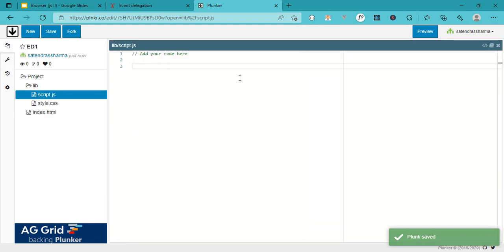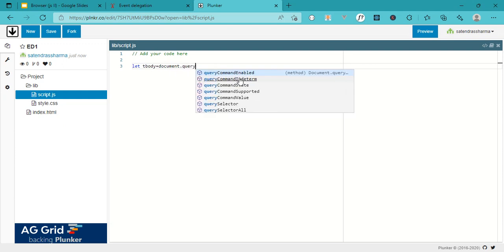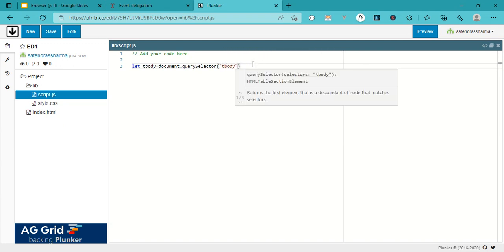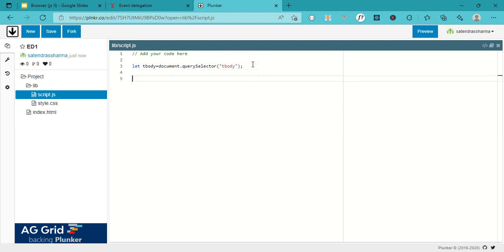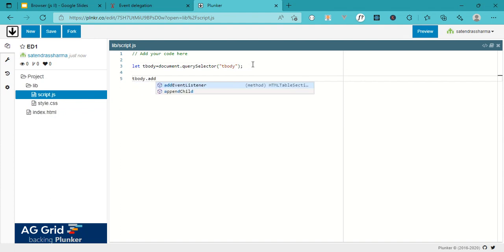Let me write this. Let's get the tbody: document.querySelector tbody, add an event listener.